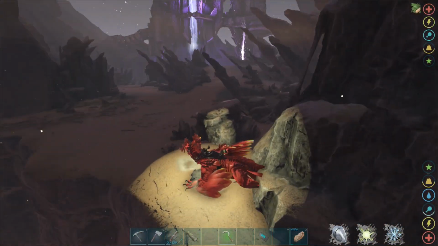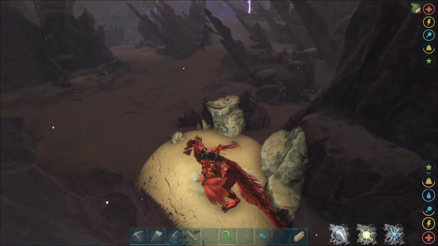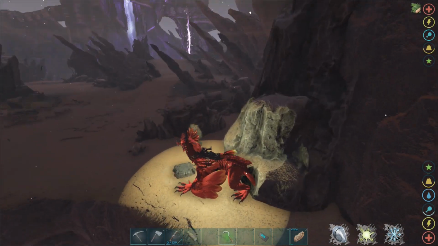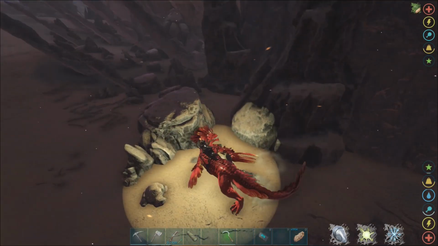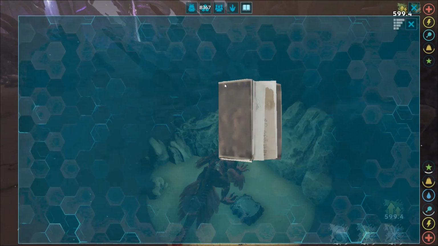Alright guys, we're back on the surface and I actually just found this awesome teleporter here, which is actually called Topside. So I guess we've got a teleporter for up here. Then I also found this explorer note right here. There we go. I don't know what it is.